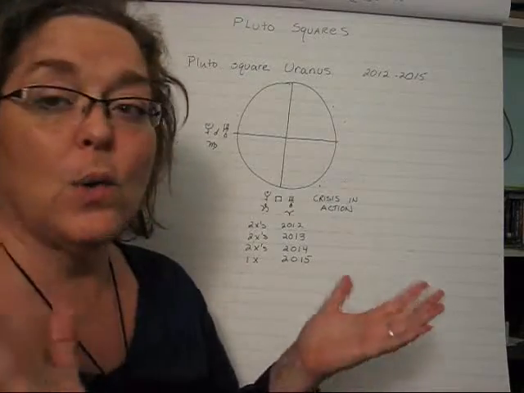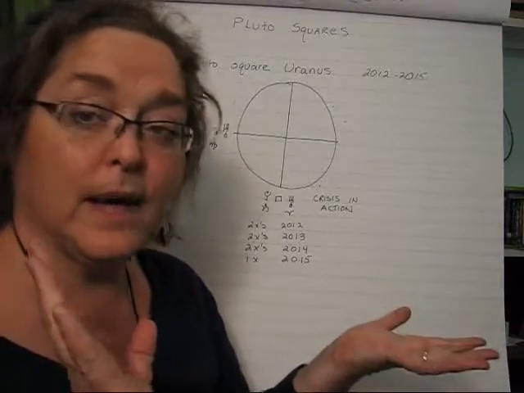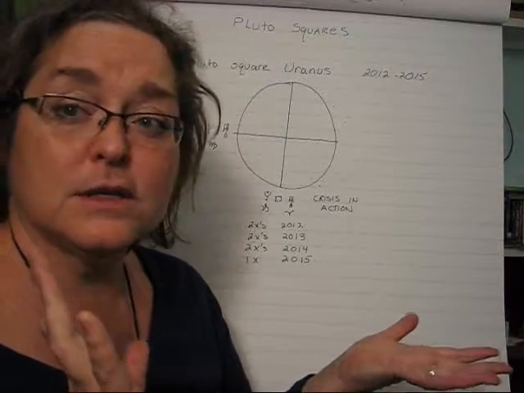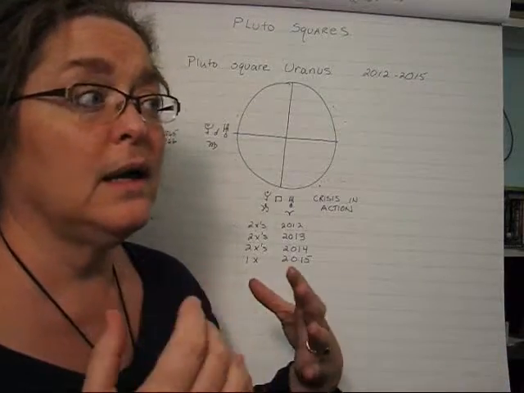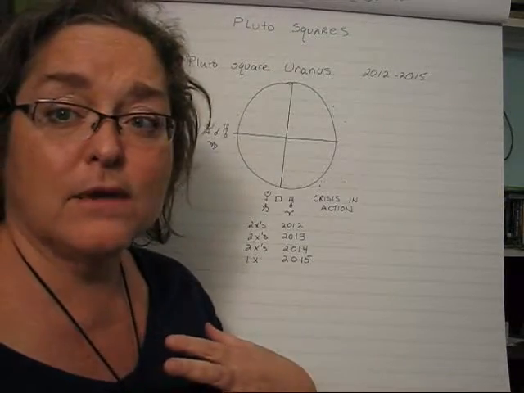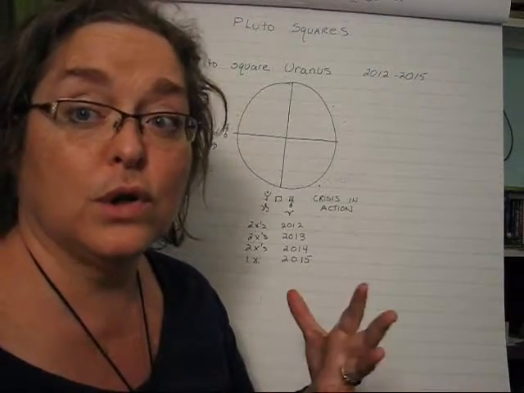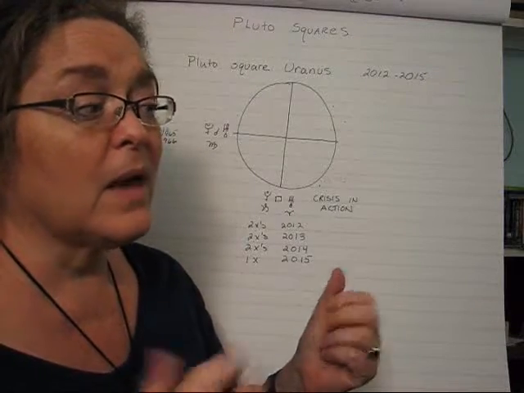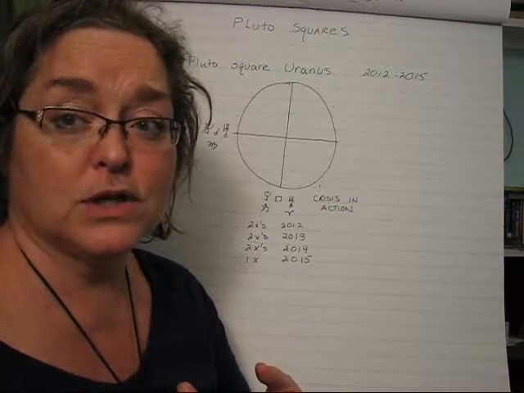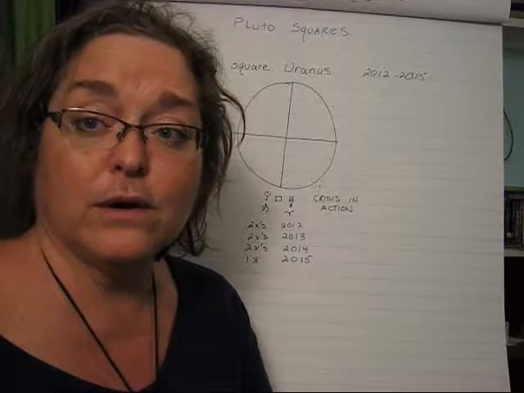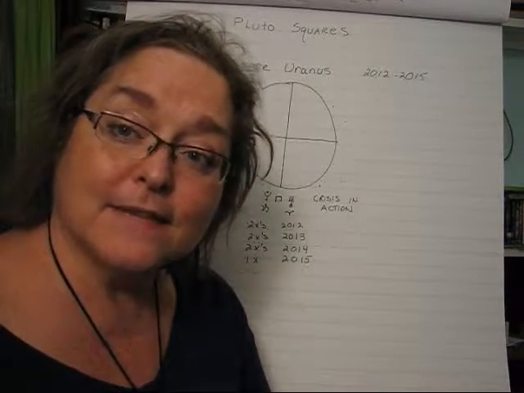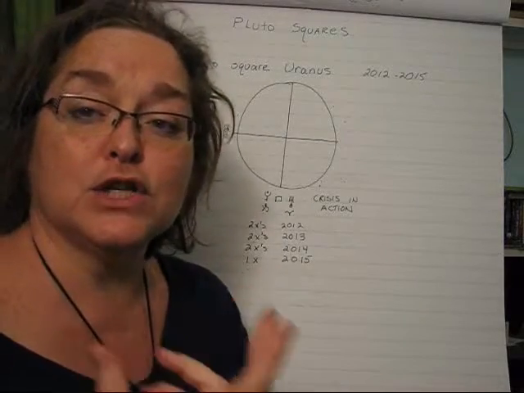So we have the awareness in the opposition concerning the expansion of our consciousness, you and I, me and you, dialogue, relationship, new beginnings, right? How we're going to relate in a whole new, totally new way. That's the opposition. And then we have Pluto making that square to Uranus, which is part of the opposition. And then Pluto is also making a square to Jupiter. Now this cycle began back in 2007. At that time, Pluto and Jupiter made a conjunction.